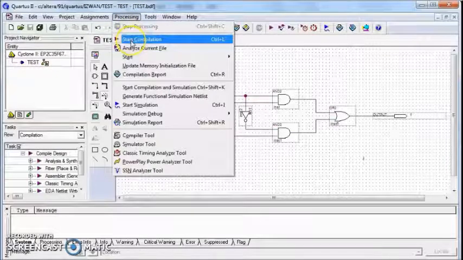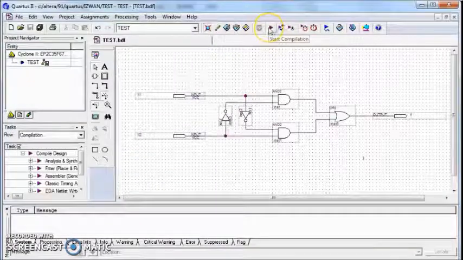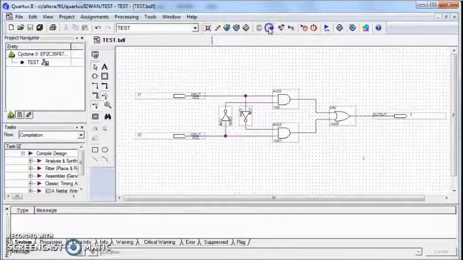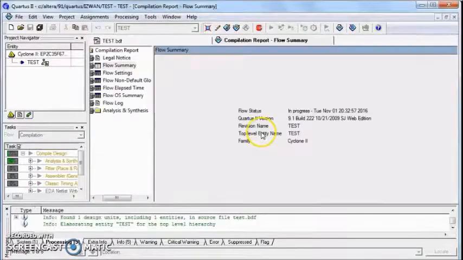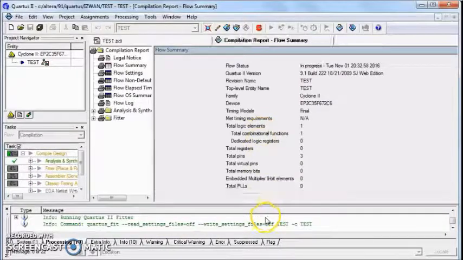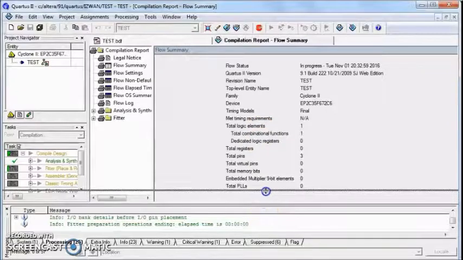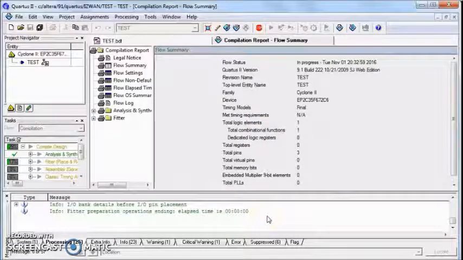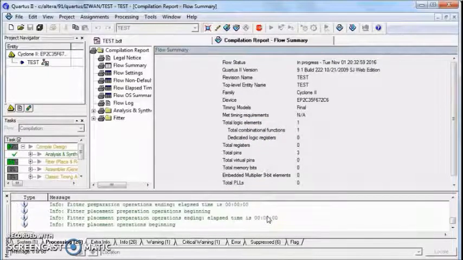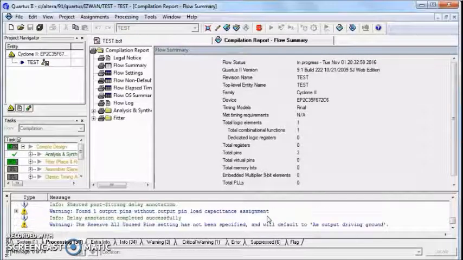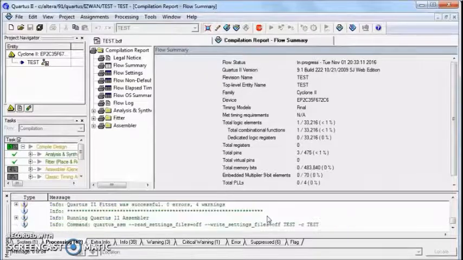So either one. Alright, so click on Start Compilation, then the compiler will start to compile and check if there are any errors. So just let it be. You don't have to do anything during this compilation process. Wait until it tells you that everything is done.